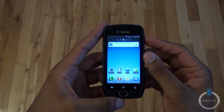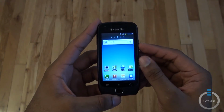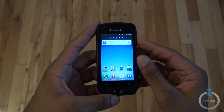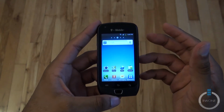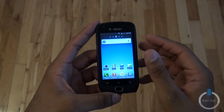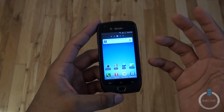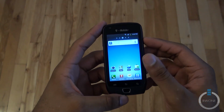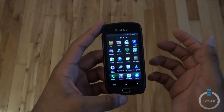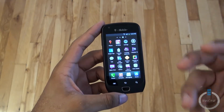So the Exhibit 4G is definitely geared at people that are not necessarily power phone users. They're users that want the 1 gigahertz speed and the nice screen, but don't want to pay that extra price for it. And this is really kind of geared towards them. You get the front-facing camera, you get a decent camera. They might not be a heavy picture taker. You can obviously install applications through the Android Market. They're probably not going to install a lot of applications because they're not that type of user.